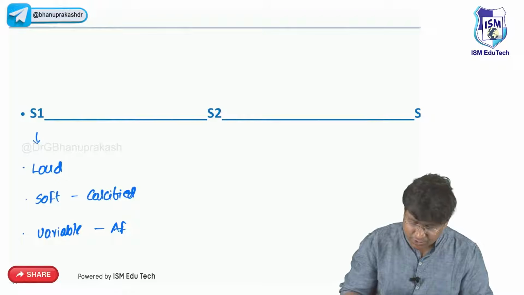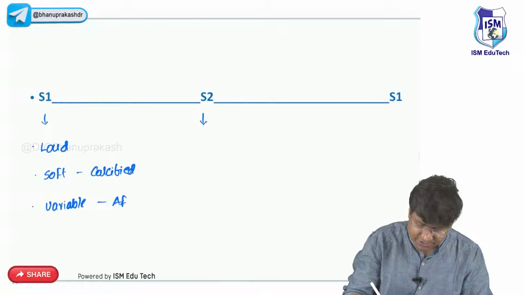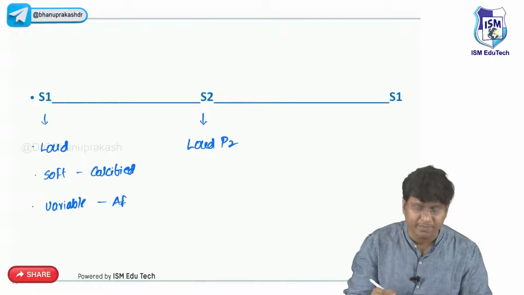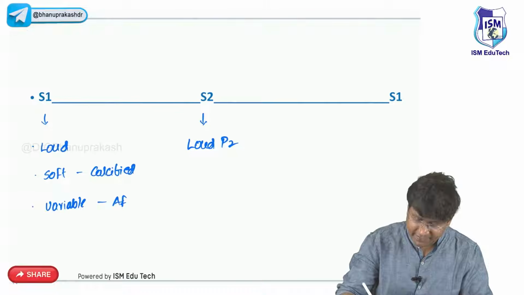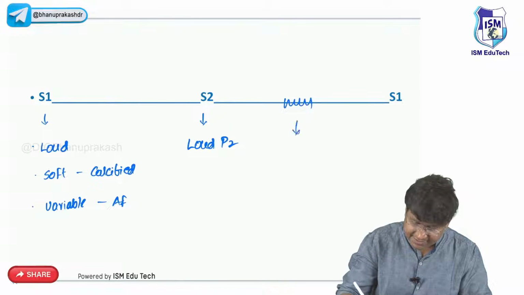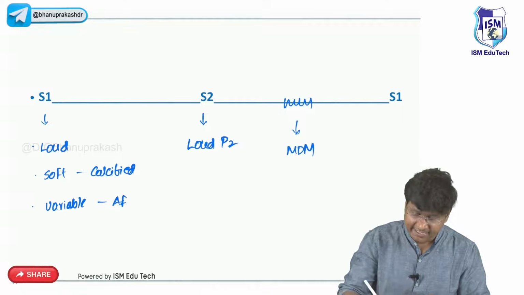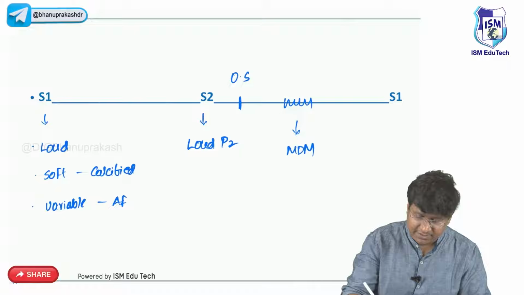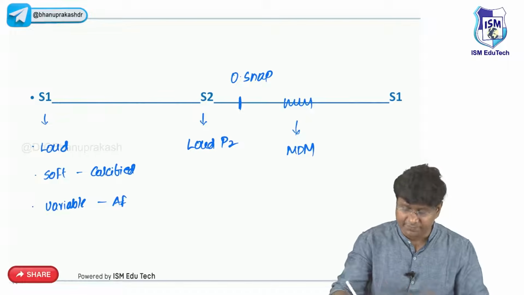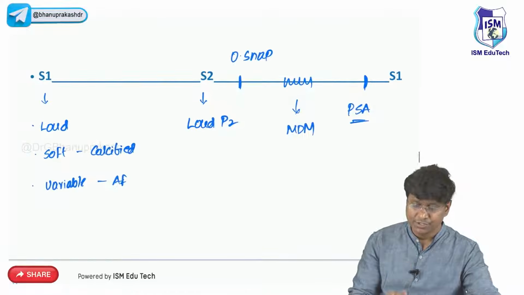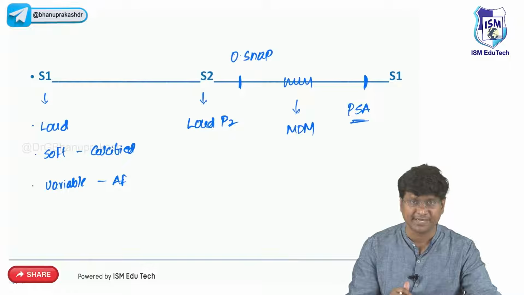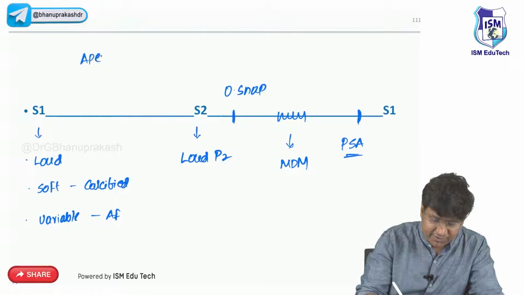Then you take S2 in mitral stenosis. If you take S2 in mitral stenosis, you will have loud P2. Why is that loud P2? That is because of pulmonary hypertension, right? That will be your S2. And between S2 and S1, you have the murmur, that is the mid diastolic murmur. Okay. And in early part of diastole, you have a high pitched sound, that is the opening snap. And in later part of the diastole, there will be stronger left atrial contraction, and that we call presystolic accentuation. PSA stands for presystolic accentuation. So this is the auscultation in patients with mitral stenosis. And how will be the apex in patients with mitral stenosis? It is a tapping type of apex.